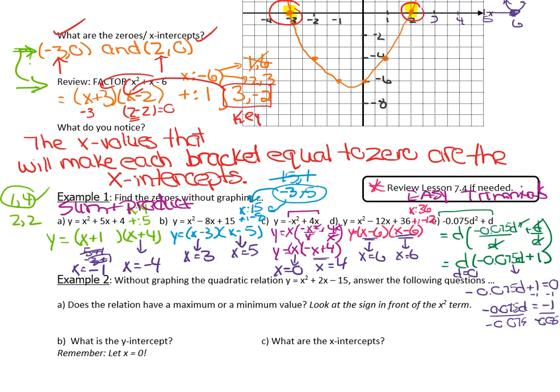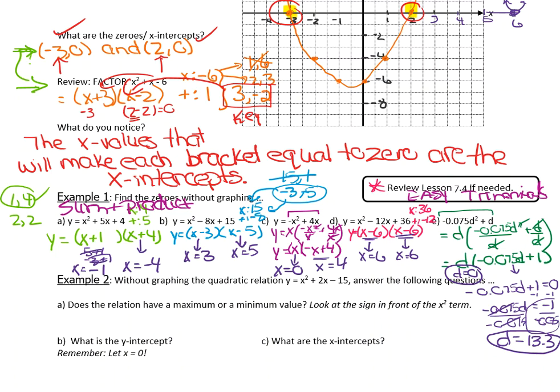And these two will cancel. They're gone. That leaves me with my single d. And this part, I've got to do it on my calculator. I've got two negatives that'll make a positive. So we'll just take one decimal place there, 13.3. So these are the two x-intercepts, or the two zeros of that slightly different one. It's different than the other ones we've done so far.